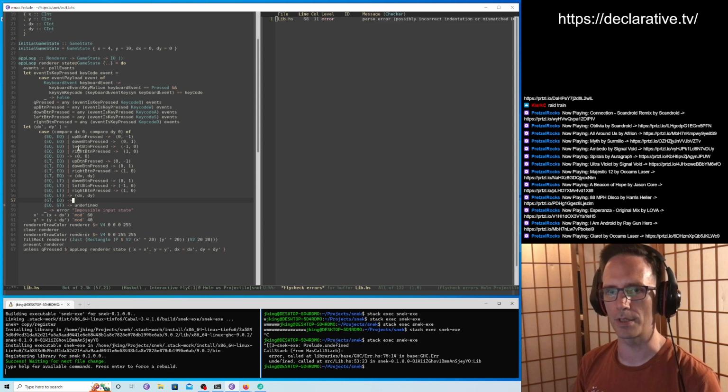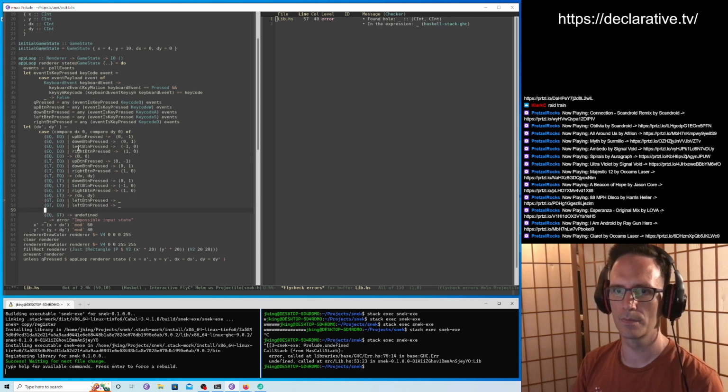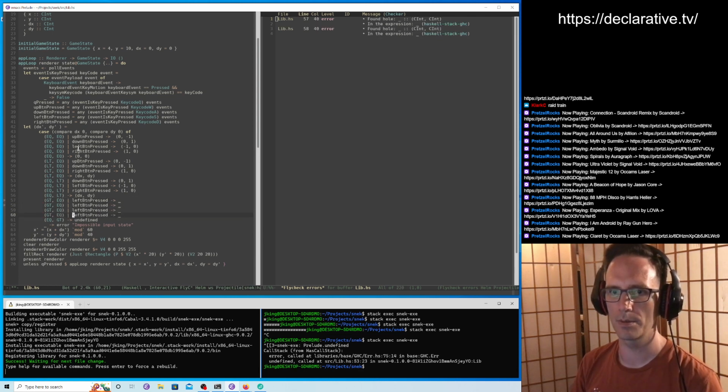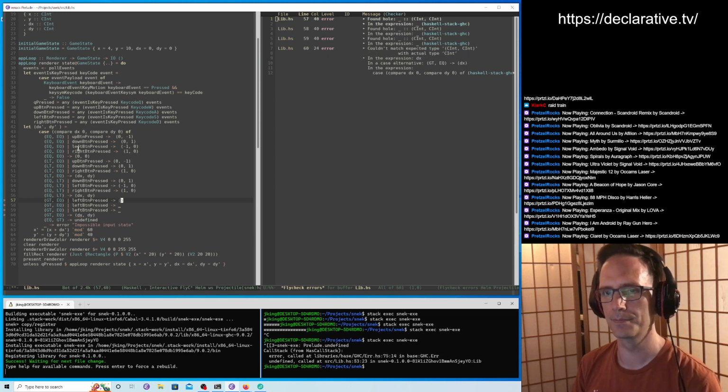Okay, and we're just going to kind of go through this mechanically. So this one is where we're traveling to the right. Here we only care if the left button is pressed or up and down. Otherwise, we leave it alone. There's a bit of a pattern emerging to this structure, isn't there? All right, greater than.